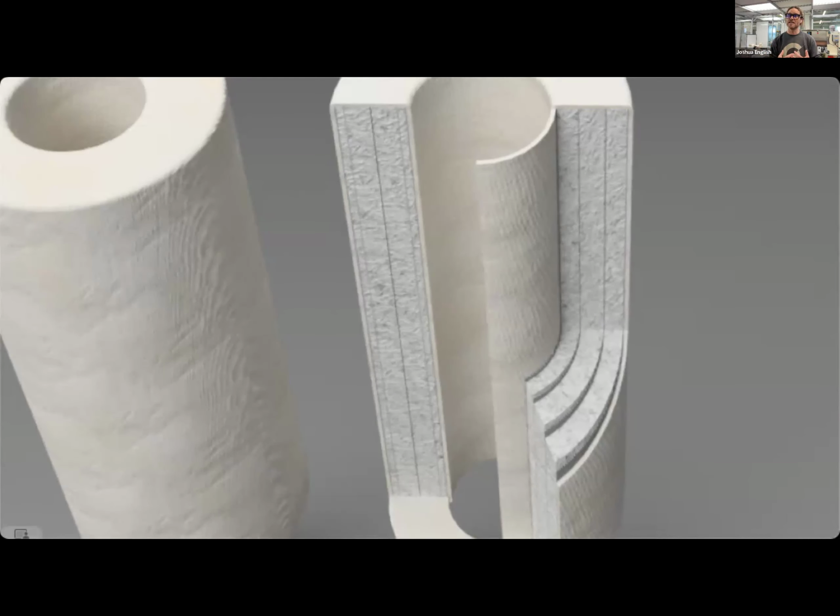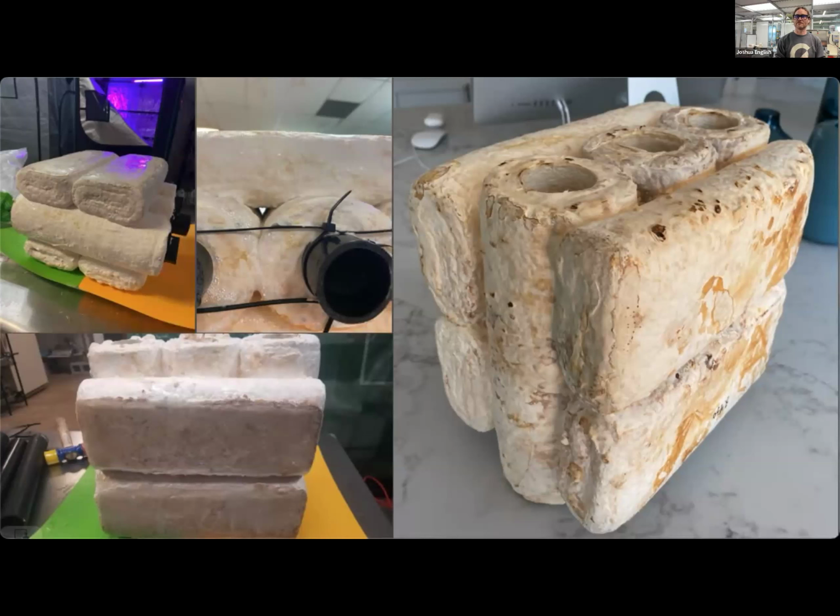I mentioned that myco-welding process. And so we started to look at what we could do in the built environment to make an impact with this material. And so we started to look at harnessing that capability to weld these parts together. And so we made some early prototypes of what can become a SIP wall. And so you see on the left there, those were wet just out of the chamber, but you see they're all stuck together. And then after drying, there it is, a very strong structure. They're basically integral to each other.